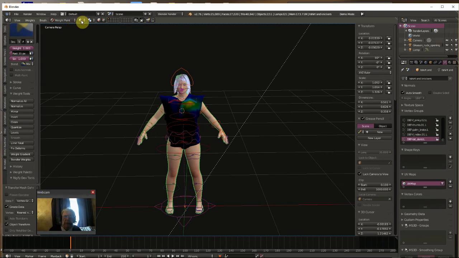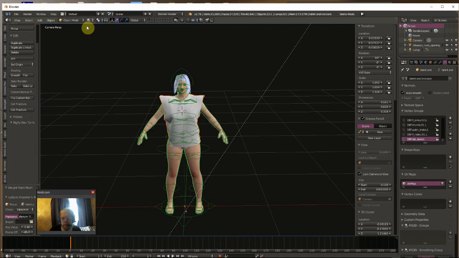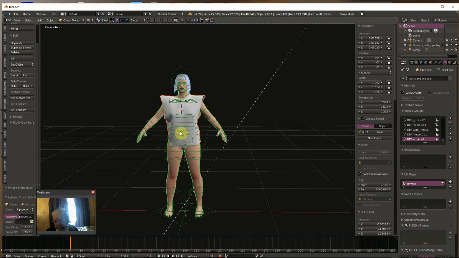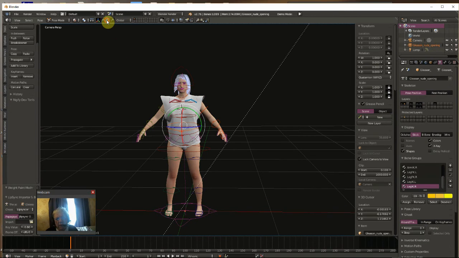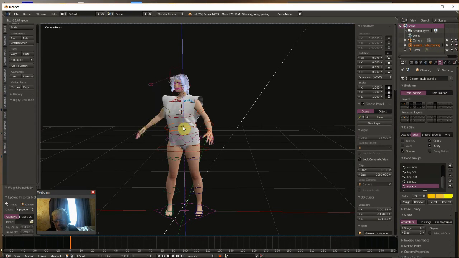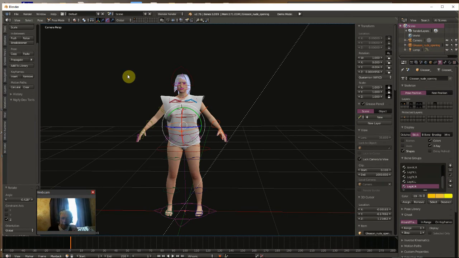Now we go back to our object mode, and hopefully she moves with the clothes on. A very simple process, but my goodness, it took some time to find. If it wasn't for Mr. Durango, I wouldn't have found this. So thank you, Mr. Durango, if you do switch into my channel, which I doubt, but if you do, thanks for that one.